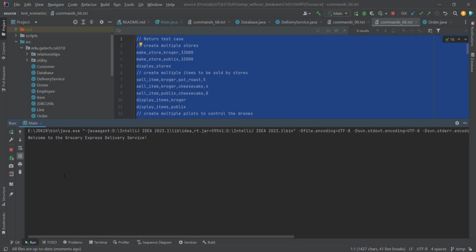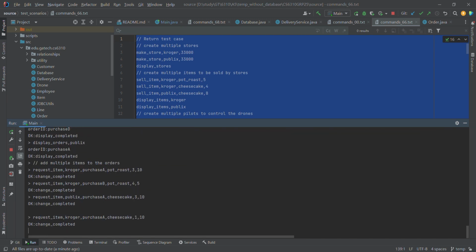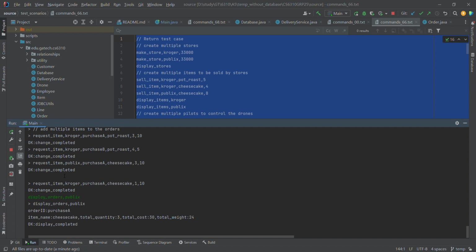So we first enter some necessary information to purchase an order named Purchase A for the store Publix. And let's see the orders now. Now let's purchase this order.